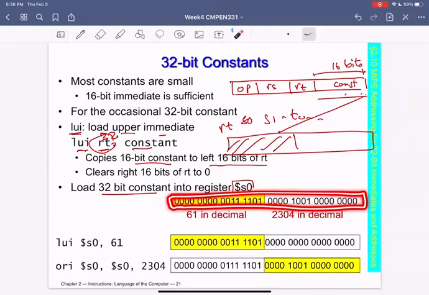I am telling you that I would like to copy this constant in register S0. How can you do that? You have a very large number. Please copy that to S0. Unfortunately, you have to use I-type, because as we mentioned, as soon as we are dealing with a constant, you have to use an I-type. But there is a limitation that in my I-type, I have only 16 bits. How to solve this dilemma?